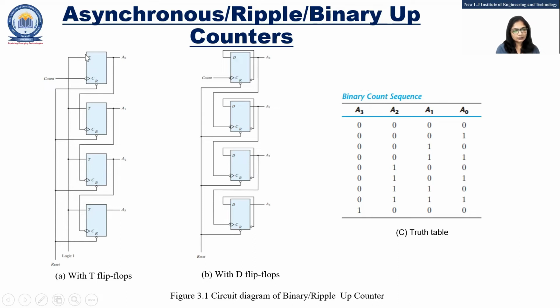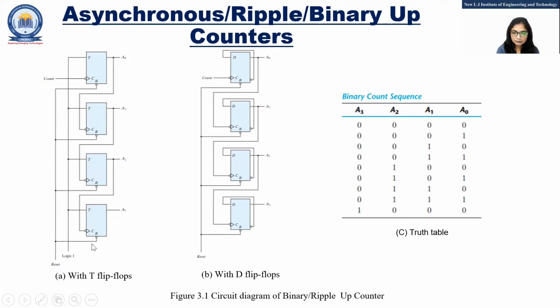Now, suppose I am taking the T flip-flop first. We will see the operation of this T flip-flop. 4 T flip-flops are given. This is the input T. This is the clock pulse, but I am using a negative edge trigger clock pulse. This sign indicates negative edge trigger. This is the clear signal, which will clear the flip-flop initially. This is the output. So in this circuit, all these T inputs are connected to fixed logic, that is logic 1, high logic.